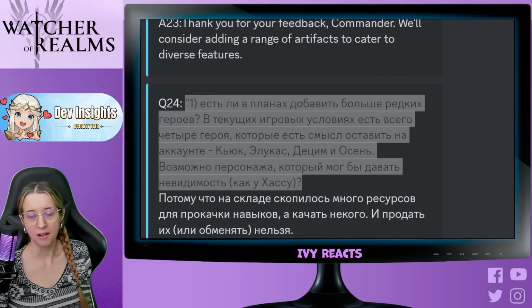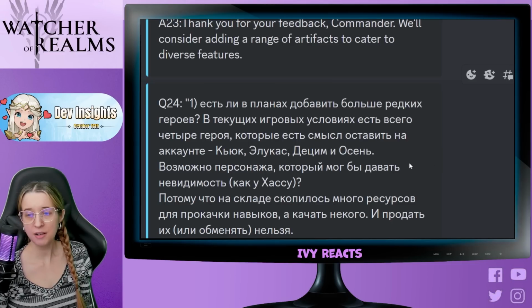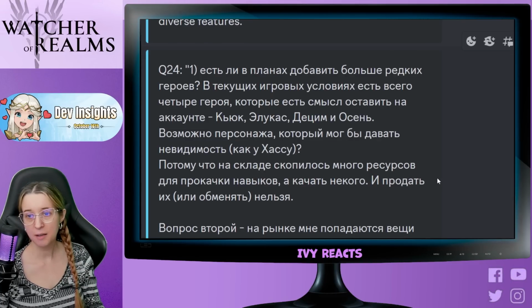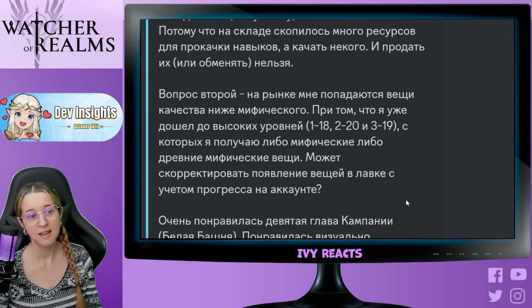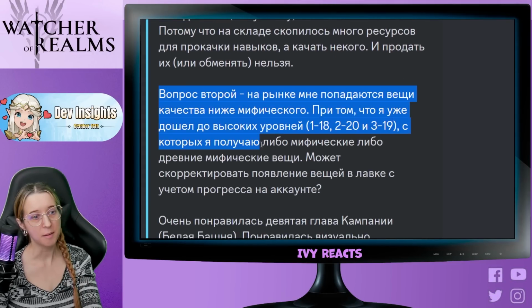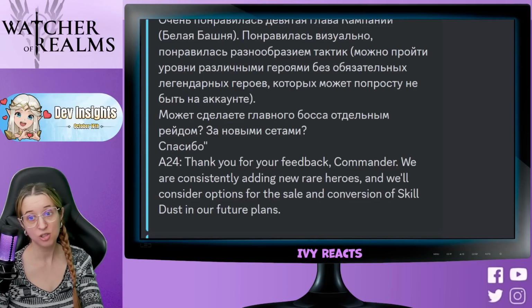Okay, let's see what we got here. Are there any plans to add more rare heroes? In the current game conditions, there's only 4 heroes that make sense to leave on the account. Which is not true, they're missing some, but mostly Kyuka, Lucas, Decimus, and Autumn. Perhaps a hero that could grant invisibility like Hatset? Bruh, you're talking about a legendary Hatset versus a rare. But yeah, it would be nice if they added more rares and epics because all we keep getting is new legendaries. We need more rares and epics. I definitely agree with that. Oh wait, we got a lot more. My bad. I guess on the Forerunner server, maybe there's some.